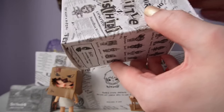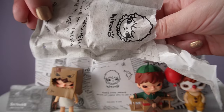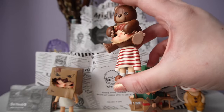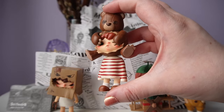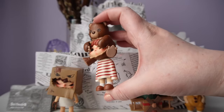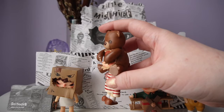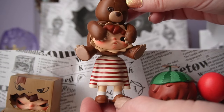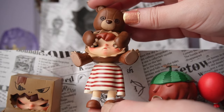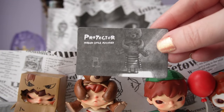For our fourth figure, I think this could be the bird one — let's see. One, two, three — it's the one with a bear on the shoulders, its arms covering the eyes and face of Hirano, as if protecting it from seeing something. I definitely think the meaning behind these figures can be applied to specific childhood situations or is just really open to interpretation. This Hirano in an oversized sweater with slippers looks like it woke up in the middle of the night. The coloring, shading, and design are really remarkable. Here is the card for Protector.